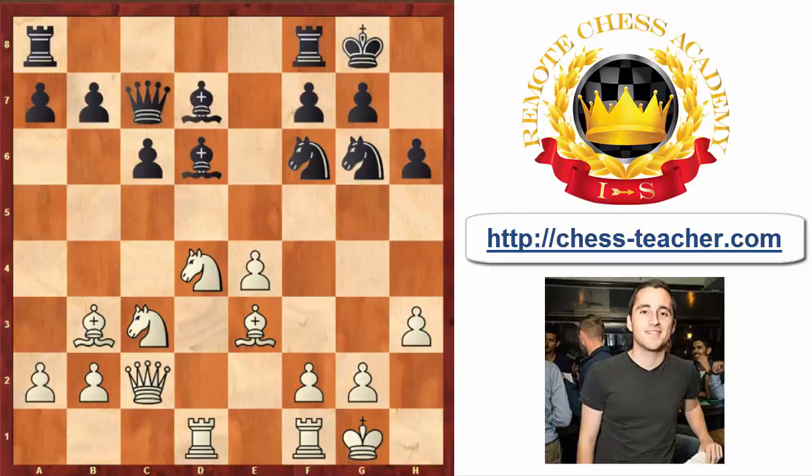First of all, by order of calculation, we should always start with the most forcing moves. So basically this means checks, or captures, or attacks, attacking an enemy piece. So, for example, thinking about how to push my pawn to f4 and then to play e5 is a secondary option because it's not forcing. So the first thing that I have to calculate as white is forcing moves.